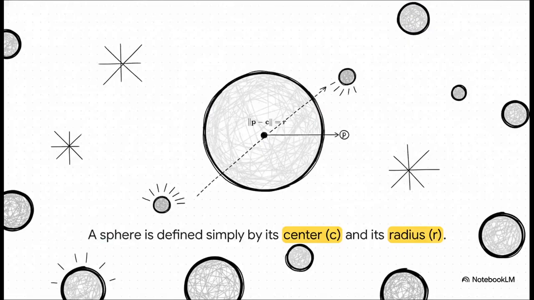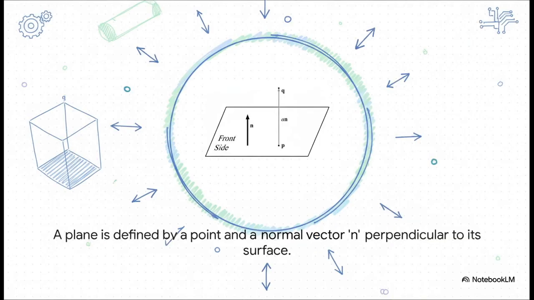Let's start with one of the simplest primitives out there, the sphere. Mathematically, it's really elegant. It's just all the points in space that are the exact same distance, the radius r, away from a single center point C. Just one clean equation gives you this perfect shape. Next up is the plane, basically a perfectly flat surface that goes on forever. Its position is defined by just two things: any random point that sits on the plane and something called a normal vector, which you see here as n. That's just a little vector that points straight out from the surface at a 90-degree angle.